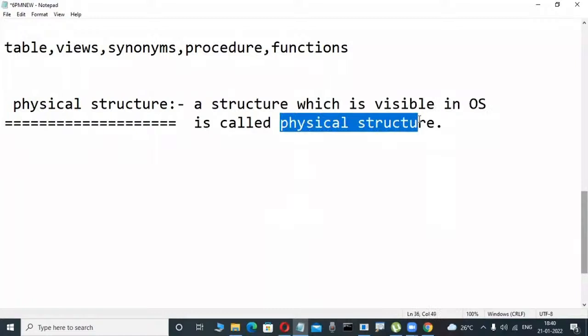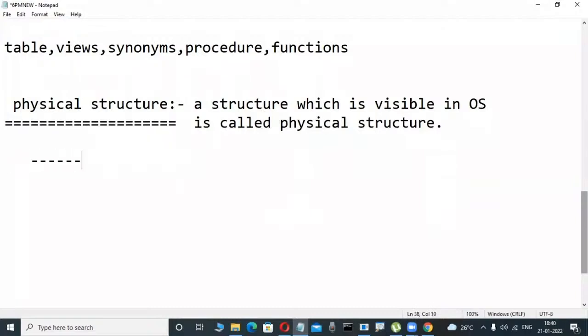But the physical structure, you and I are not working in. Some different type of persons are working there. Who are they? DBA, database administrator. In project side, some other type of persons are there in a database.